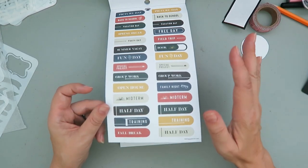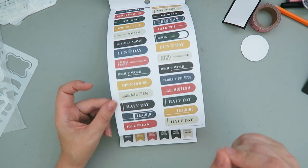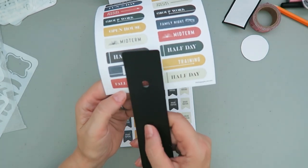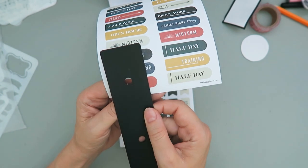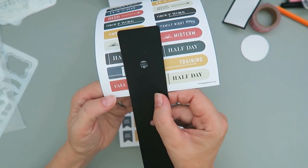You've got to think about things not as they are, but in different pieces. This one says fall break. If you are not doing fall break, take out the fall, take out the break, and then you've got one that just says fall. Or you've got a little bullet there, and you've just got the word fall there.